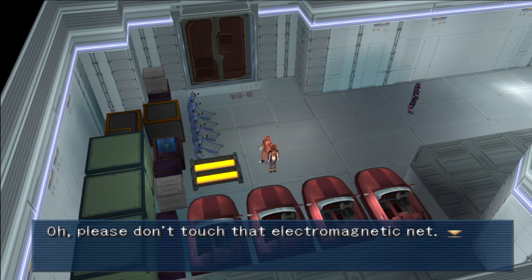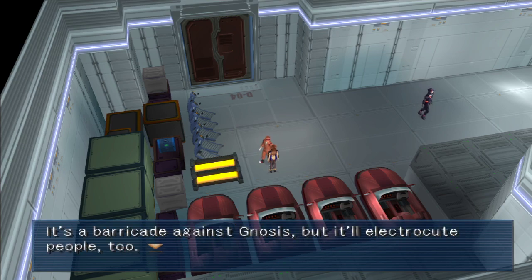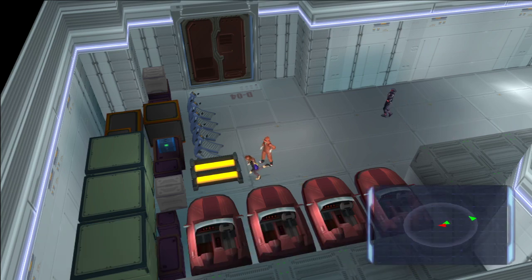Oh, please don't touch that electromagnetic net. It's a barricade against Gnosis, but it'll electrocute people too. And I want to touch it. Also, there's a box there you can't get yet.